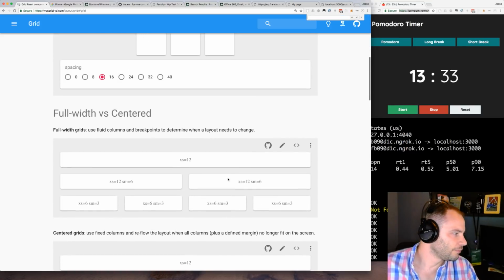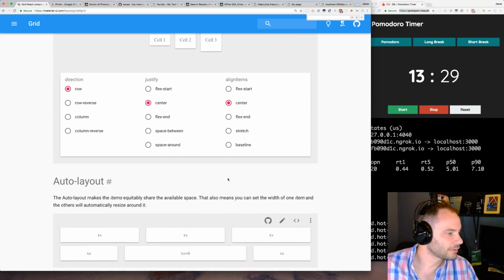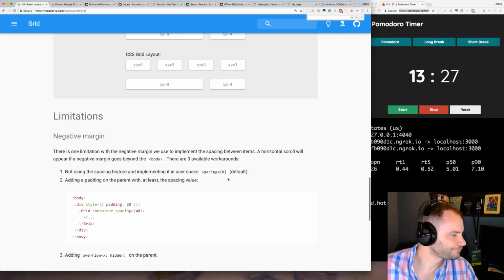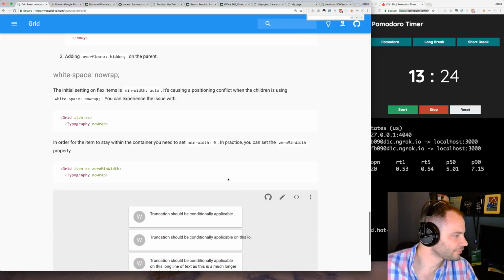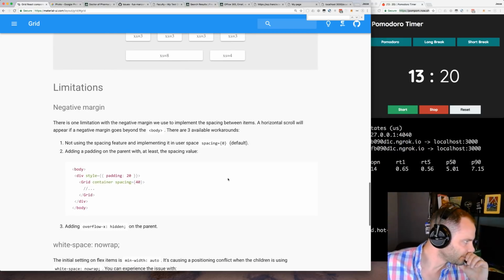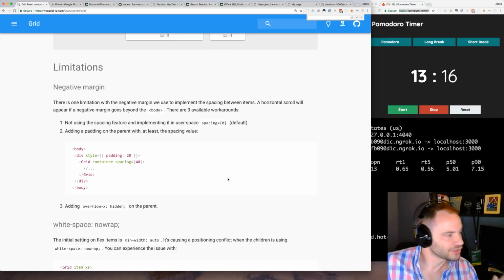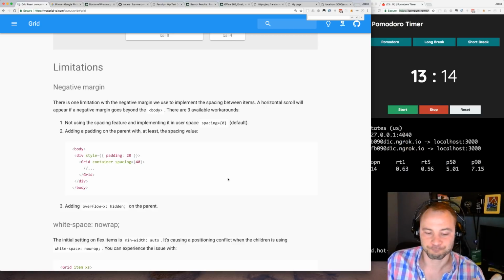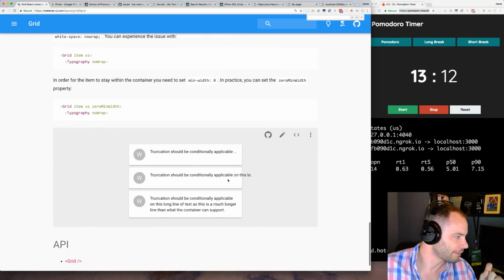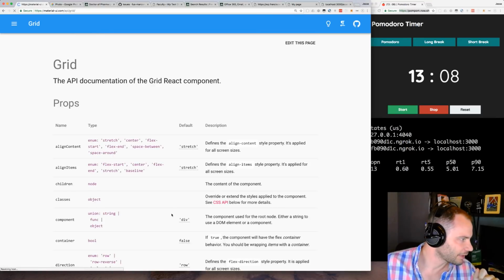So we may... Do you want an offset or not? If there's no offset built in, we could just add an empty grid tag. Let's check the API and see what we have.